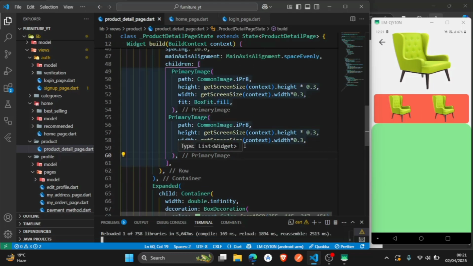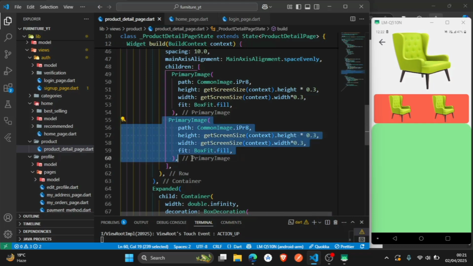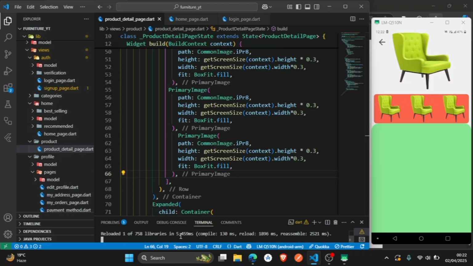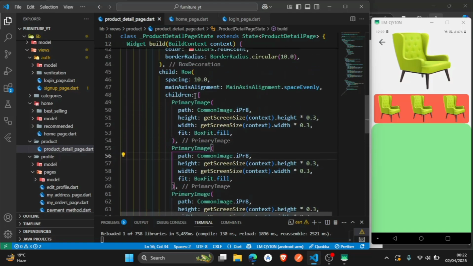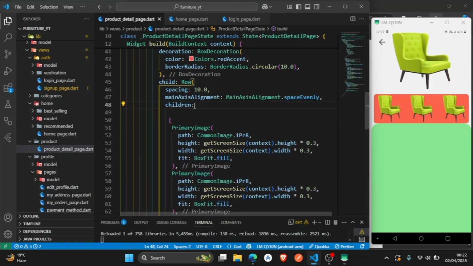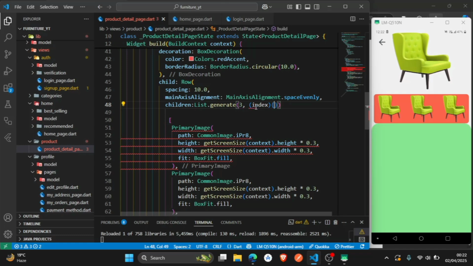Okay, currently only how many images are shown? Two images. Oh, sorry, because we have only two images. Okay, so let us have three images. Okay, so this seems to be nice, yeah. Okay, this seems to be nice. Now, yeah, what we can do, I think, instead of doing this, okay, so let me do one thing. List generate. Yeah, length will be three. Call it the static index.